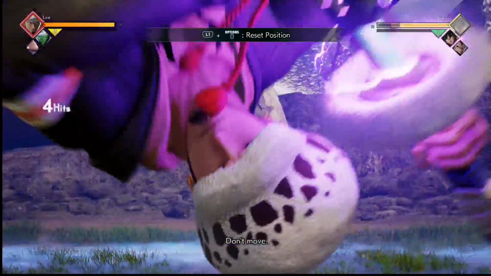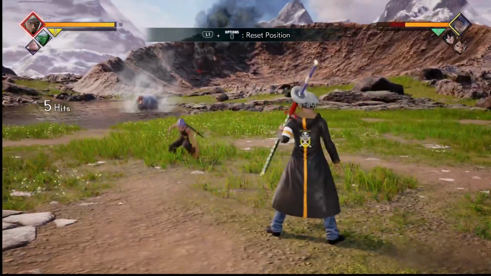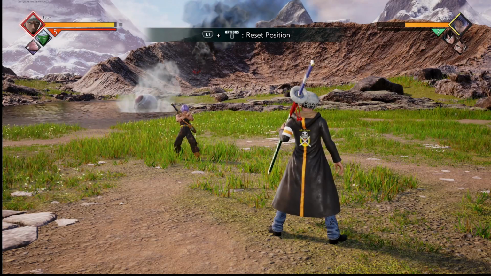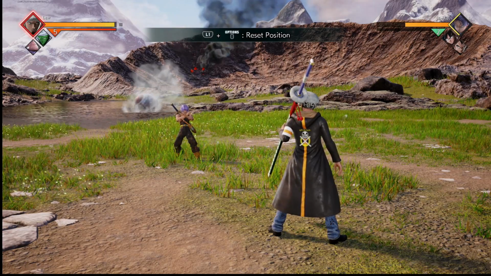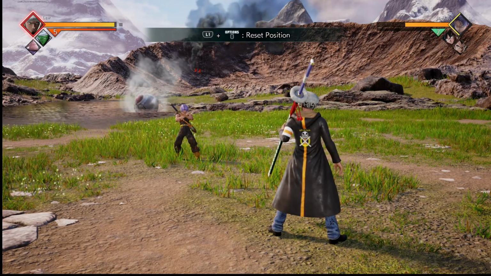gets caught with even just a little bit of slashes, if that last slash that Law does connects with anyone, it will go into the cutscene. It will switch the character depending on who it hits. So as long as that last slash hits, the ability will go off.